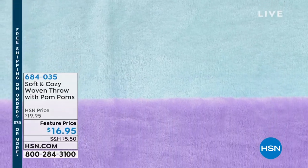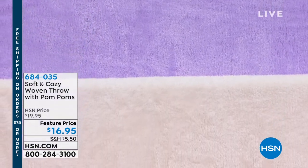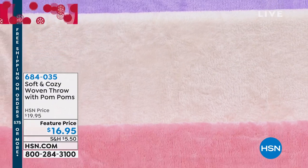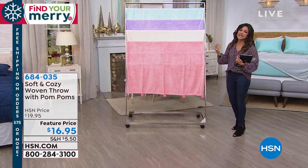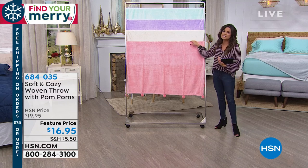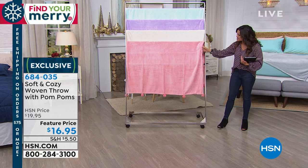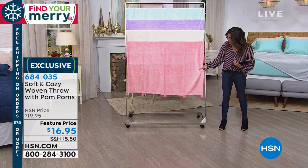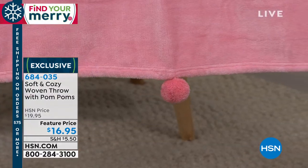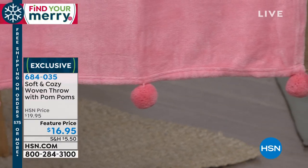And we're going to kick it off this hour with the top giftable brand of the holiday season, which is Soft and Cozy. You know them for their lightweight, plush, super soft blankets and angel wraps, the slippers, the socks. Well, guess what? We got something brand new for you from Soft and Cozy. This is a throw with the cutest little fashion designer detail at the bottom with the pom-poms. It's absolutely gorgeous. It's warmth without the weight, which is what we love about this brand.